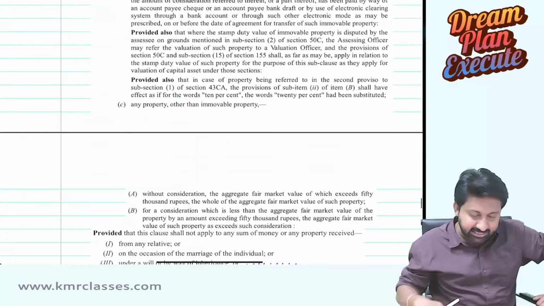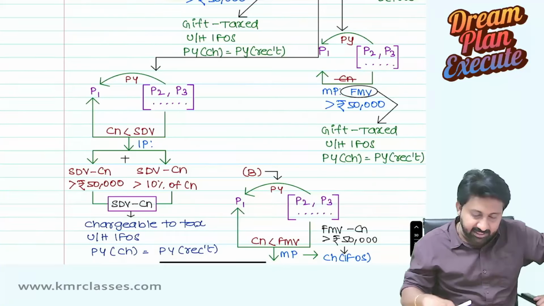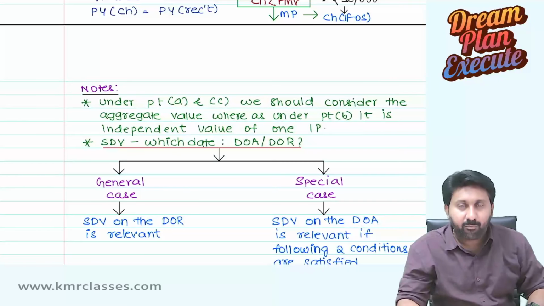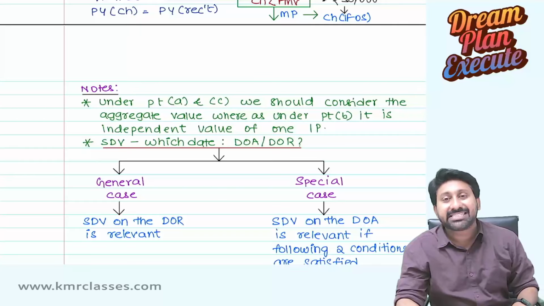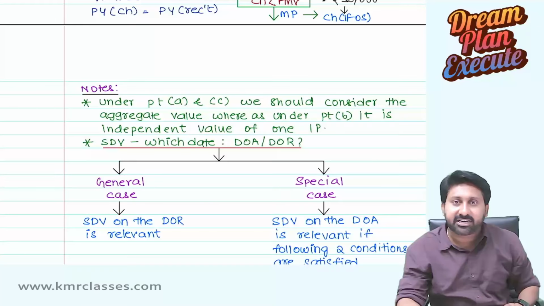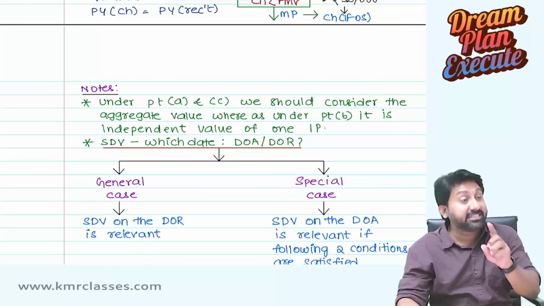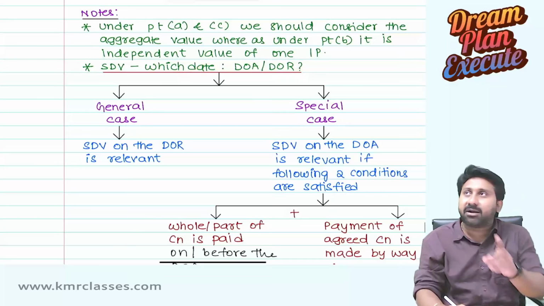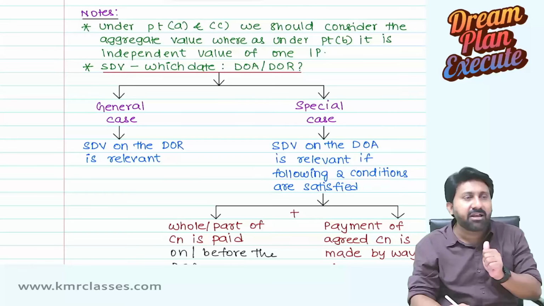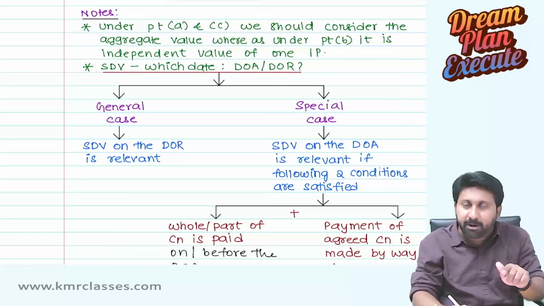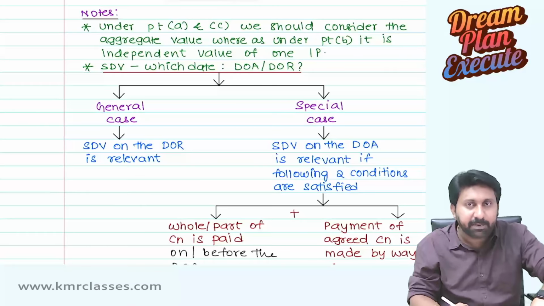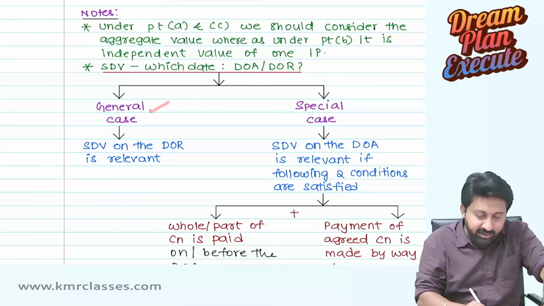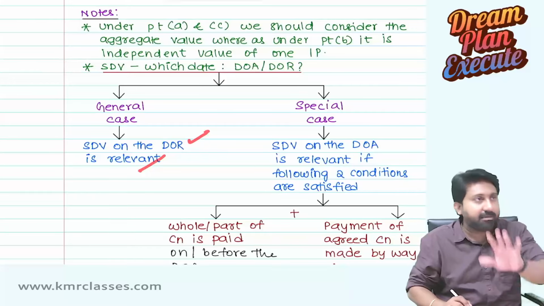What is the subject matter of this proviso? Very simple here. Listen carefully. I will explain directly in the chart. If the stamp duty value is the same on the date of agreement and the date of registration, you will take the same. But if it is different, then the problem will come. Stamp duty value will be taxable under the head IFOS. Which stamp duty value? The stamp duty value of that immovable property on the date of agreement between the people or on the date of registration of the property. Generally, the stamp duty value on the date of registration will be relevant.